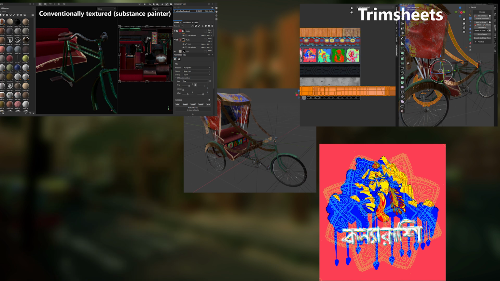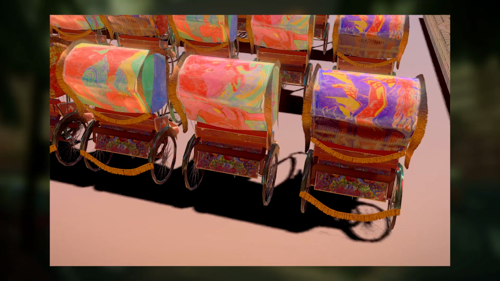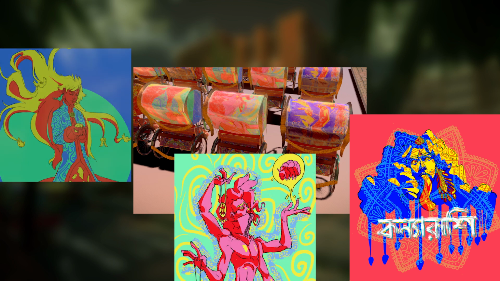That way, I would save a lot of UV space in my conventionally textured piece while quickly being able to texture my smaller pieces without losing resolution or stretching UVs. And additionally, I'd be able to vary up different kinds of rickshaws I could make. Either way, I decided I would also include some of my 2D art in the 3D piece. I gotta admit, it feels pretty funny to be able to do this kind of cross-art thing.